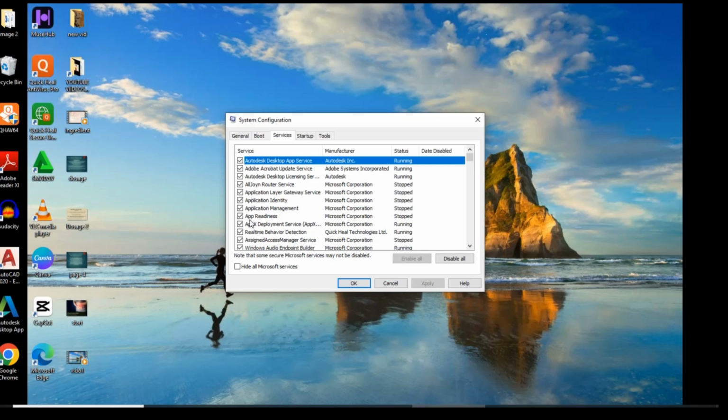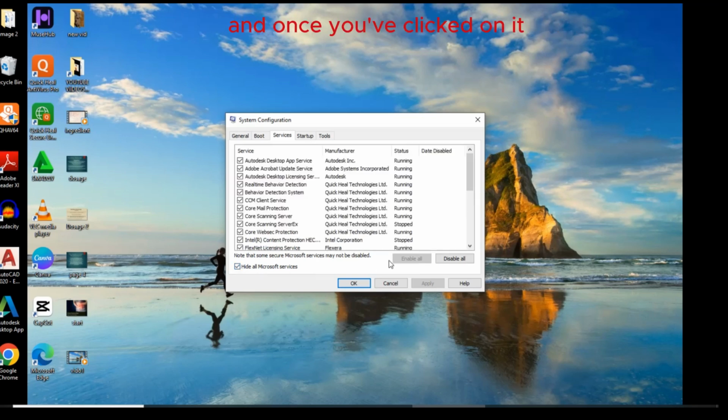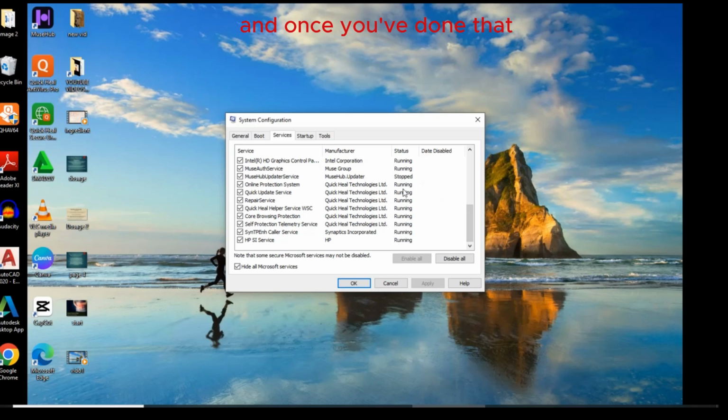First of all, go down and click this box that says hide all Microsoft services. Just click on it, and once you've clicked on it, go back here and uncheck all these boxes. I'm not going to click OK because I did this a few minutes back.